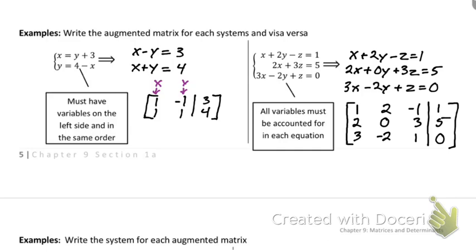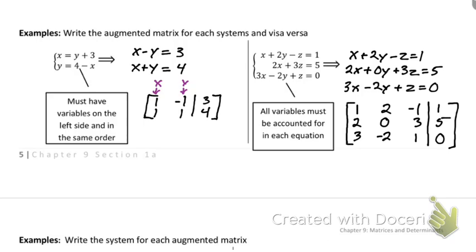So the big things are, make sure that you have everything simplified where you have variables on the left side and your constant on the other. And make sure you at least understand that if you're missing a variable, you have to put a 0 in its place. And you don't actually write 2, 3, 2, 3, and 0. The 0 has to go specifically with that variable that's missing. All right, any questions about writing augmented matrices?